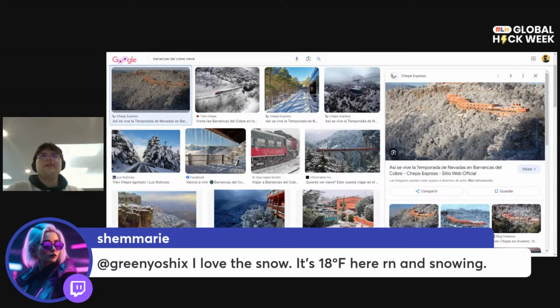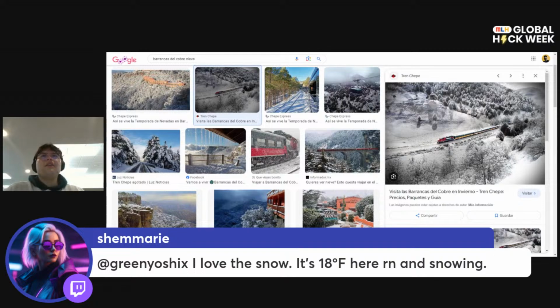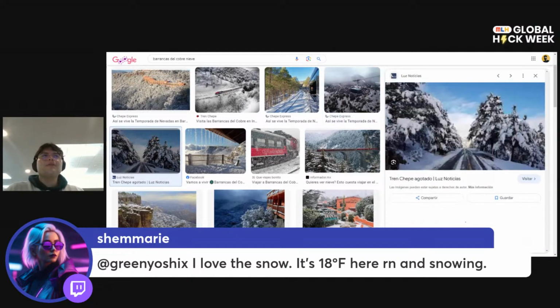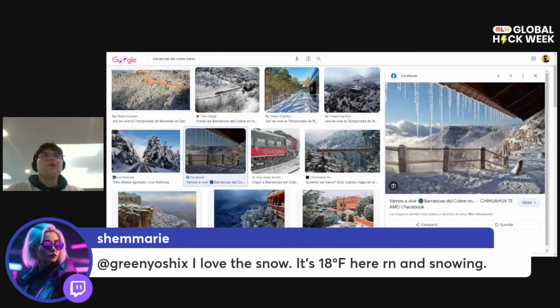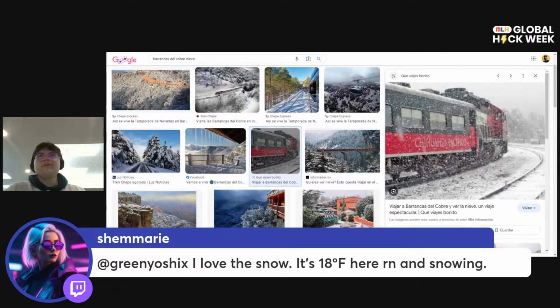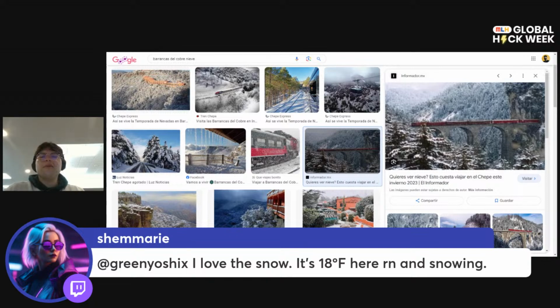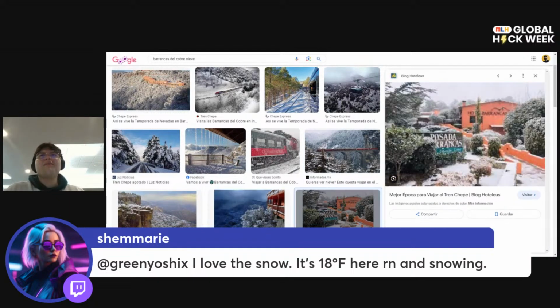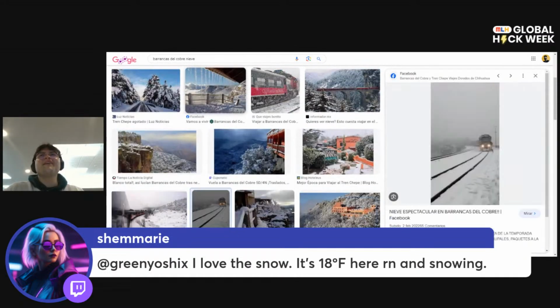In December, January, it snows in those parts, and we have some awesome views in this kind of forest. So yeah, it is super cool. I really love it, and it is one of my yearly goals to go on this train and to see the snowy places. It is super beautiful. I really love it, and I really want to go so bad.